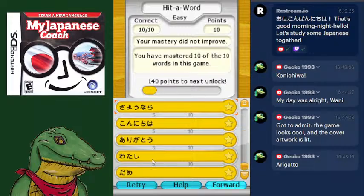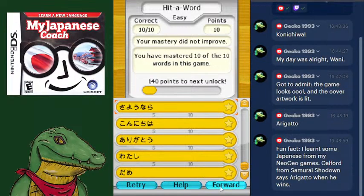Alright, so once you're done with a mini game, you will, of course, earn mastery points when you have succeeded in doing the objective for the word. So this bar would fill up until it gets to this star, and you'll move on to the next lesson when all of these bars are filled. So there we go.